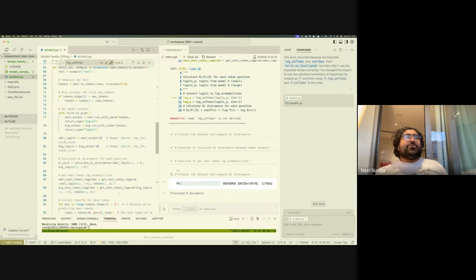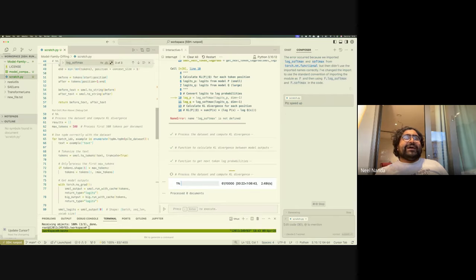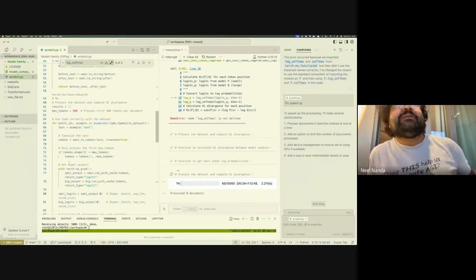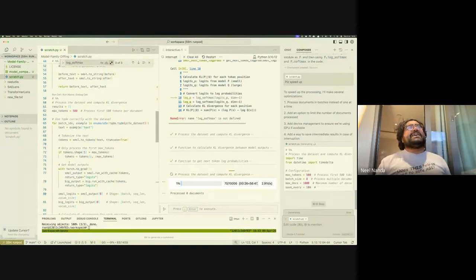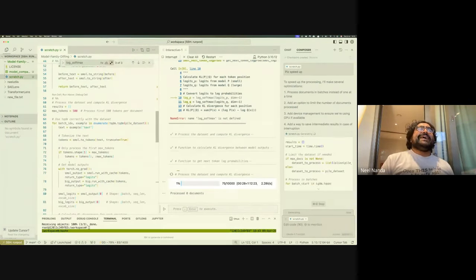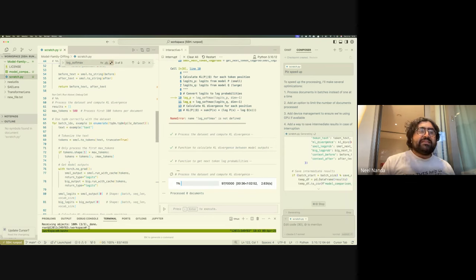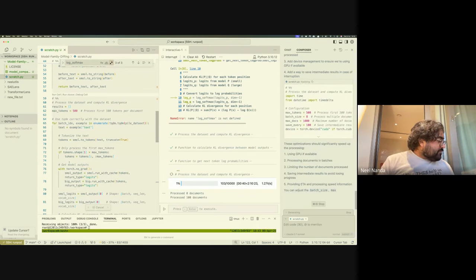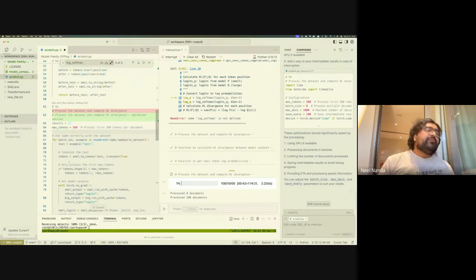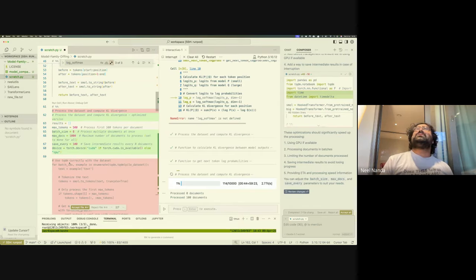Let's race Claude to see if I can figure out how to speed it up first. I'm assuming it's just doing each text one at a time, and this is just kind of inefficient. That indeed seems like what it's doing. Do I have a good reason for why this should be inefficient?